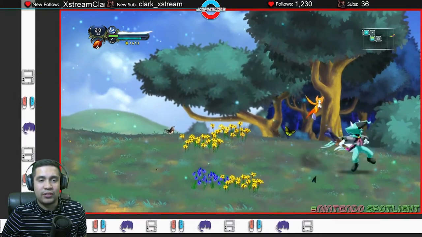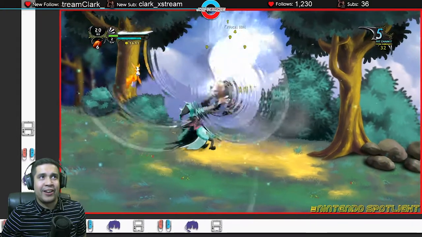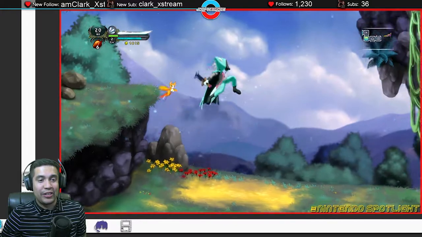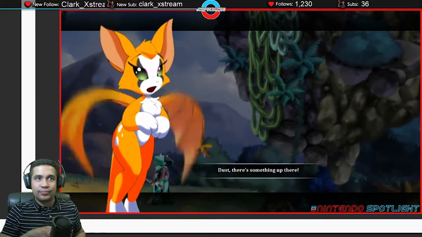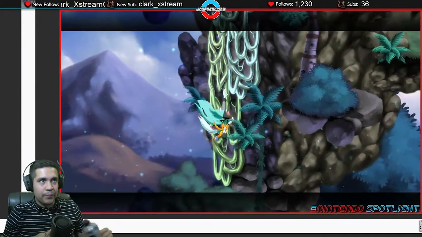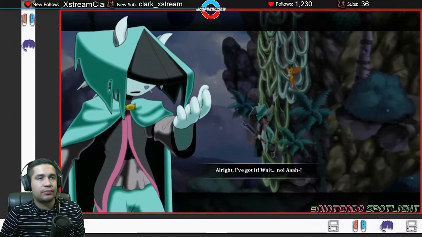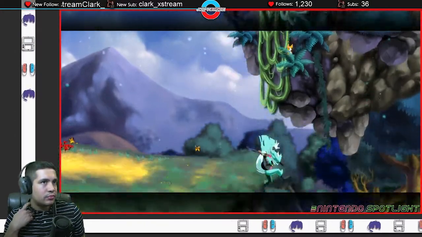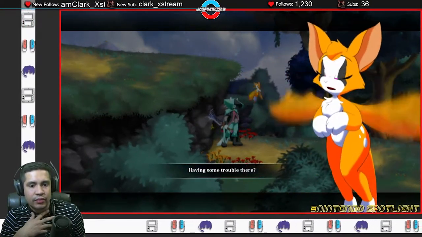Maybe it's Switch? Because I've been straight lined for a good chunk of tonight. And I still see literally a straight line. I thought I flatlined there for a second. Dust, there's something up there. Not a problem at all. Stand back. All right, I've got it. Wait, no. Ah. Refresh and insta freeze. Trouble there?